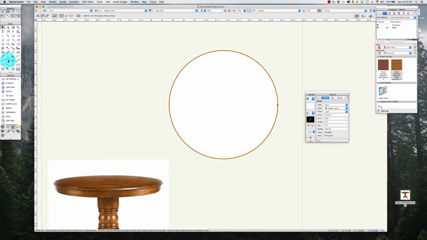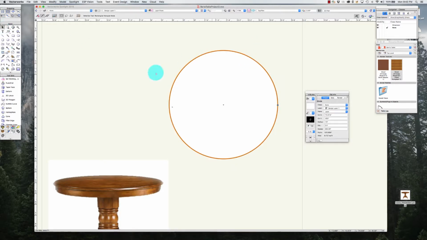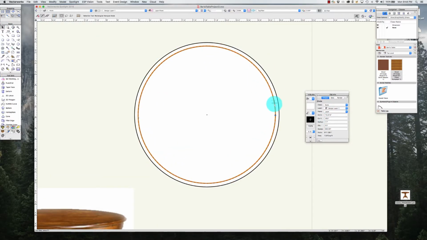I'm going to use the offset tool. I'm going to offset by 1 inch. If I just leave all the defaults selected and click on the inside, it offsets it by an inch towards the inside. If I click on the outside, it offsets it to the outside. I actually want the inside, so I'm going to select here, then I'm going to click there. So now I have this one is an inch smaller. It's actually 2 inches smaller, but if you center it, there's an inch there.